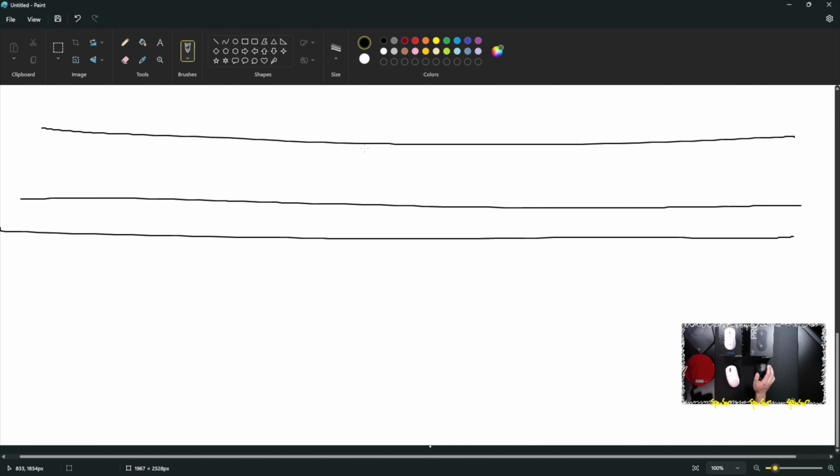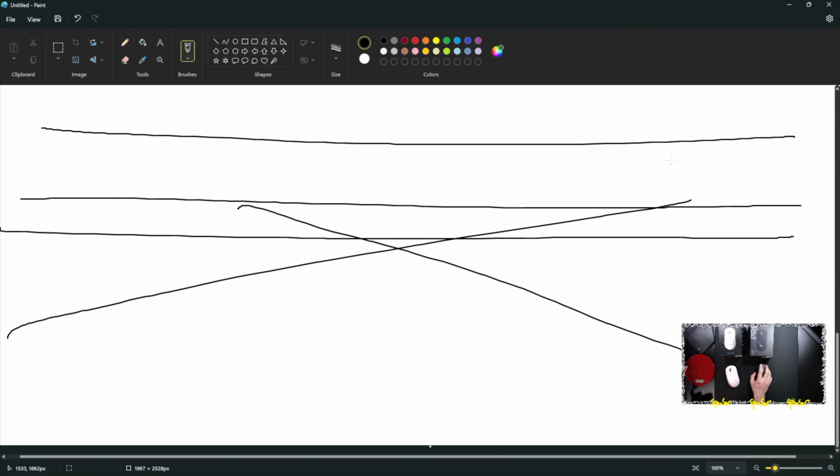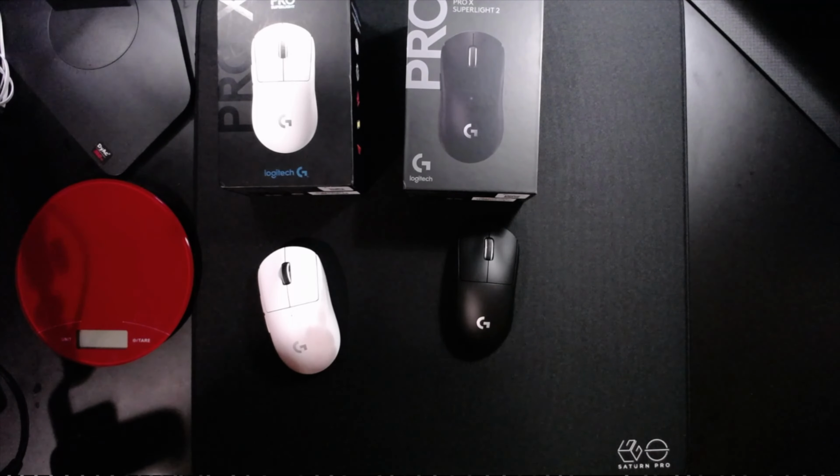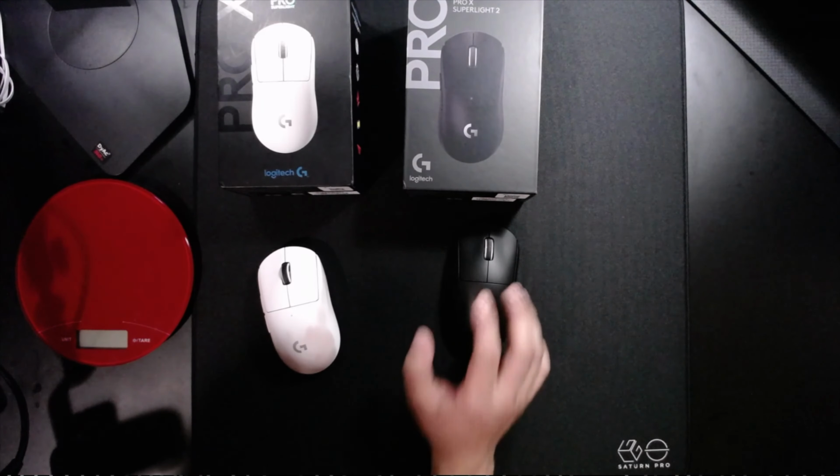When you're doing left to right flicks and maneuvers in game, as long as you have your crosshair placement at head level, it should stay at head level, no matter how you adjust your wrist. So yeah, it passes the straight line test. It's not looking like something like this, so you don't have to worry about the sensor and the shape position for in-game performance. And now let's talk about the in-game performance of the mouse.